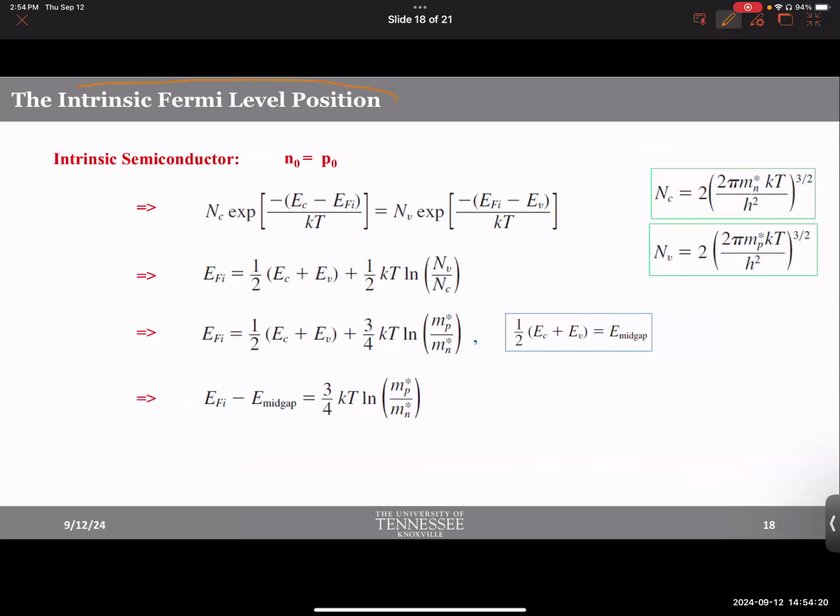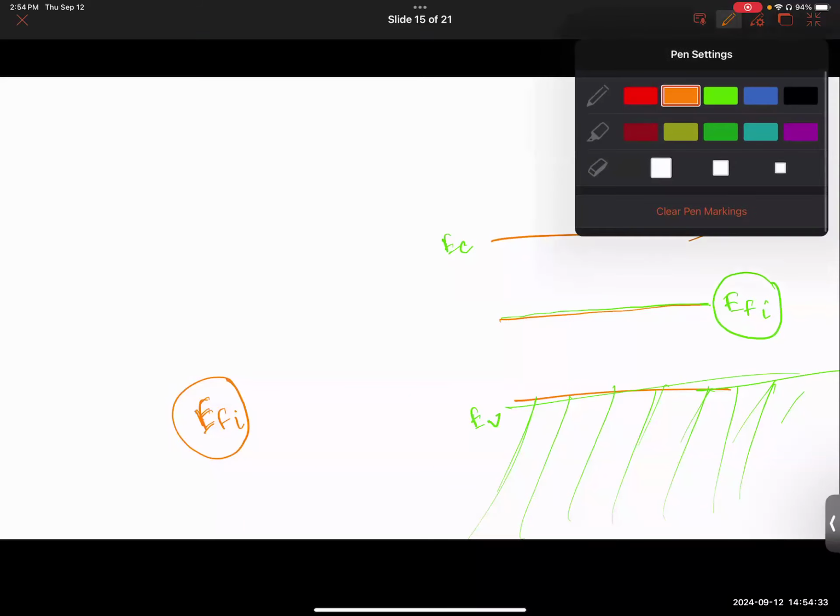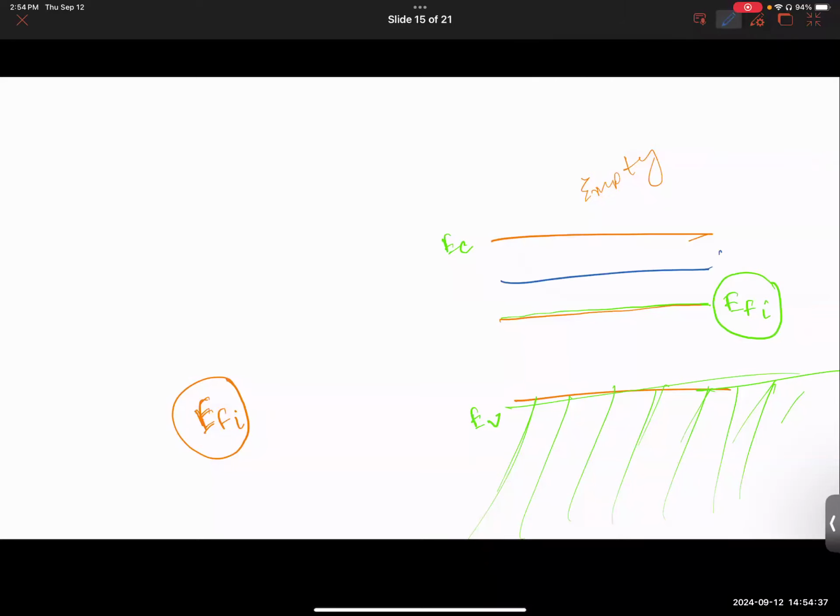Here, we will try to find the position of the intrinsic Fermi level. And by the way, I just told you that we just put the Fermi level in the middle. I haven't given you the reason. I mean, we could have put it anywhere within that band gap. Let me use a different color. Maybe I could have put it here. I could have put it here. I could have put it here. What stops me from putting it anywhere else? And why did I choose to put it exactly in the middle? All right, and I'll explain the reason behind it.